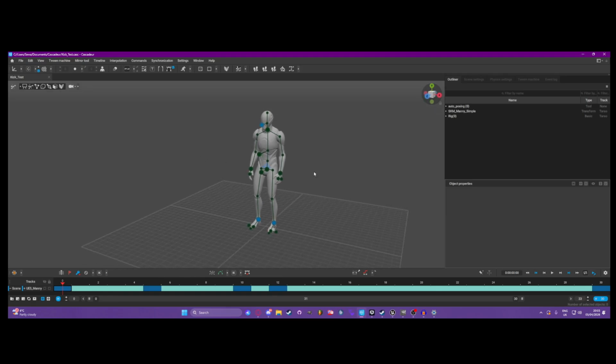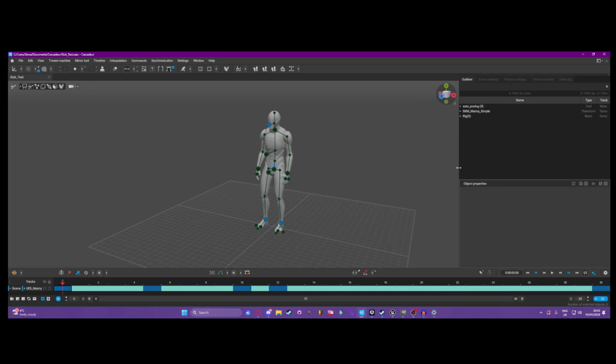So Cascadeur is an AI-supported animation system. If you do not have a massive budget for the game, which in our case we don't since we're an indie studio, it's a software that helps you work your animations out, makes them more fluid, more pleasing, and it helps you to rig the characters and the skeletons.